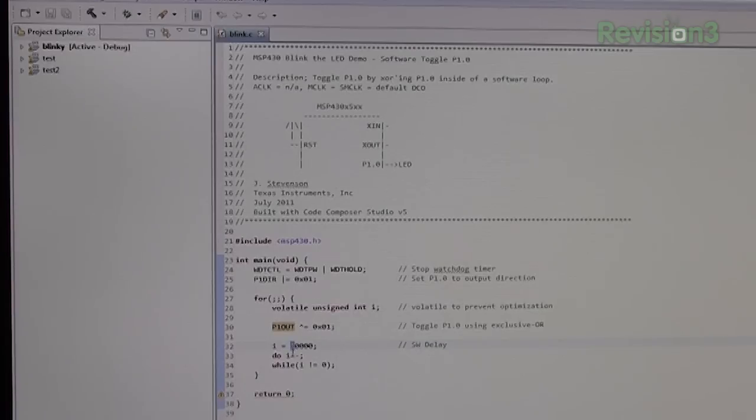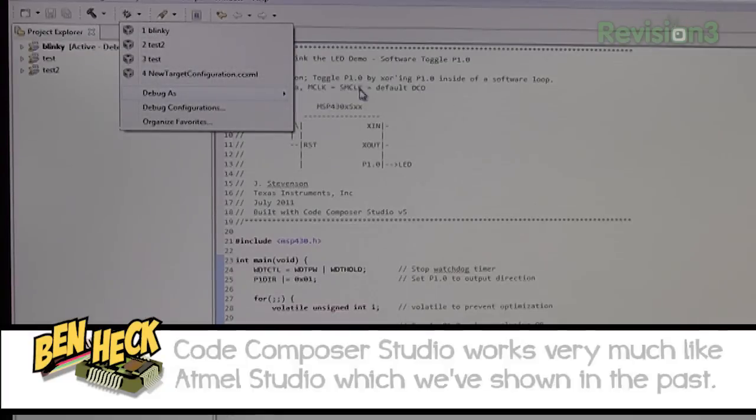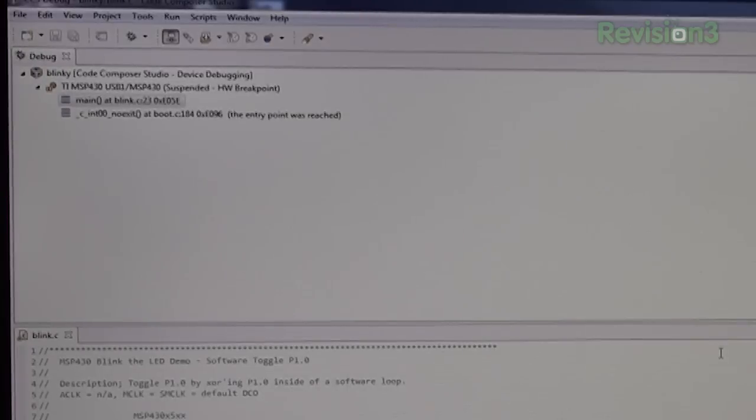So this example Blinks the LED, what I always like to do is change a variable so that I know that I affected it, so it's not like some built-in program that was already on the chip that I just got. So I'm going to change that, save it, and we hit Debug, which will debug it as well as program it. Debug as, all right. All right, it's now configuring the debugger and also programming the chip. All right, no errors, so it should have worked.